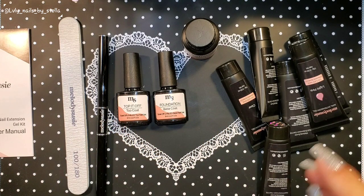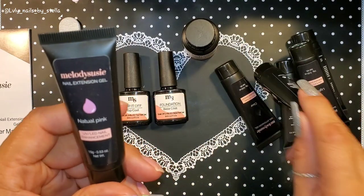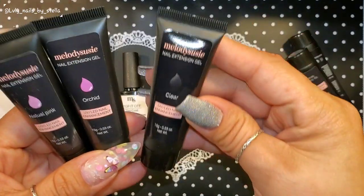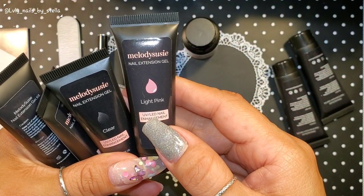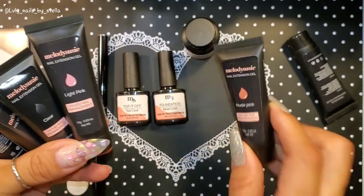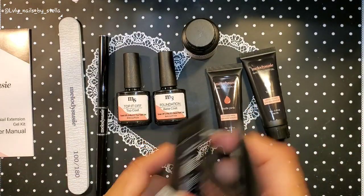And yeah, you guys, I'm gonna go ahead and show you the colors that we got. We got the natural pink, we got orchid, and then clear. I love clear. Light pink, nude pink, and you're also gonna get white. All right, guys. So we're gonna go ahead and get started.